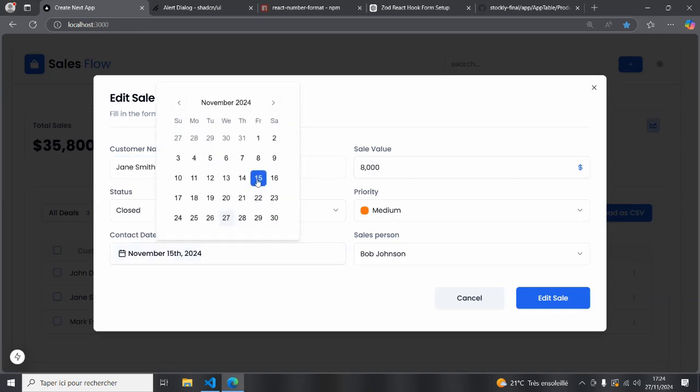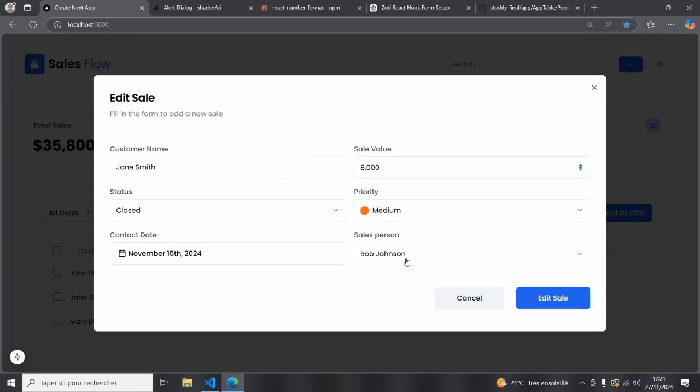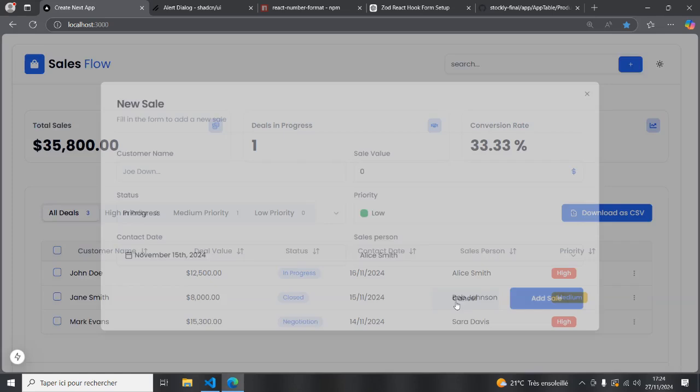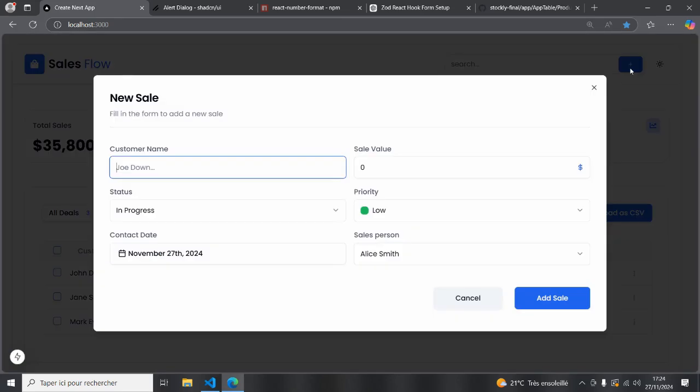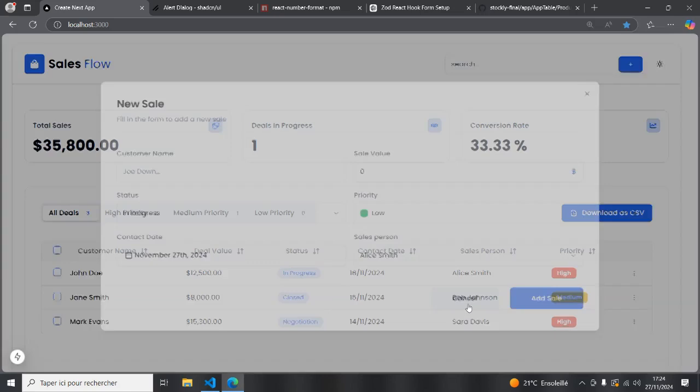As you can see, the date has been selected successfully and the name of the person based on the row that we selected. Just for testing purposes, when I click on the add new, I need to have all the information cleared out because I'm using the same dialog to edit and to add a new cell.